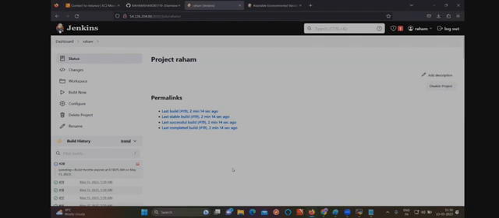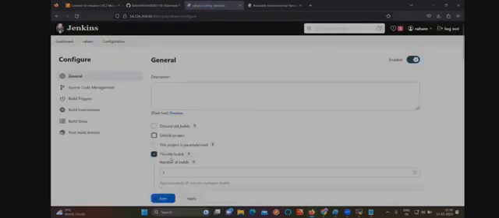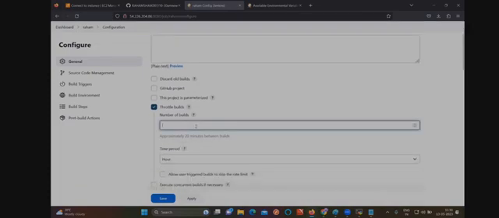Have you written the description? What is the purpose of using throttle build? Restrict the number of builds. Okay, you can go to configure, and after that in configure you can see throttle build. Yeah, you can, of course. You can make it as 5.